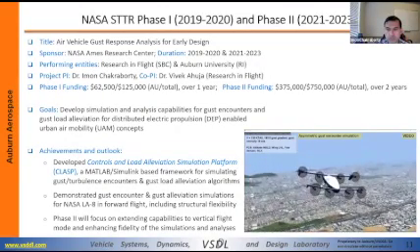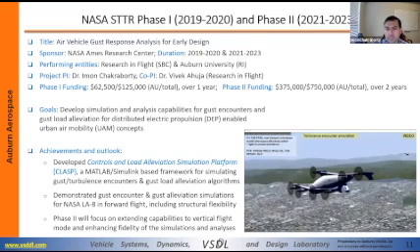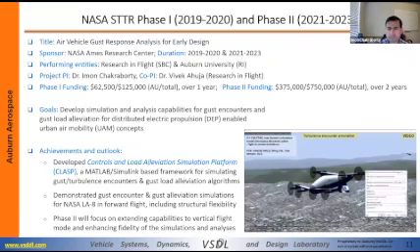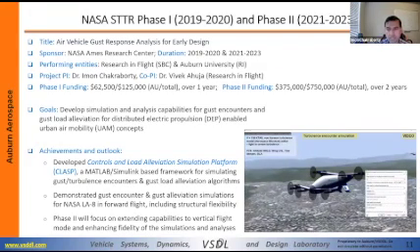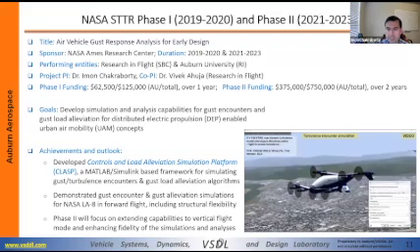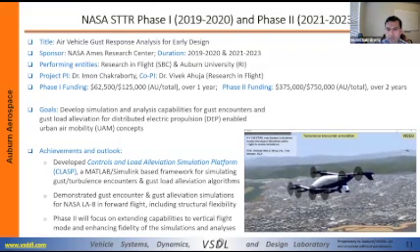So we have full control over what the gust field looks like. It could be symmetric, asymmetric. It could even be continuous turbulence of different intensities. And phase 2 of the project is going to focus on extending the capabilities we developed as part of phase 1 to also be valid for vertical flight mode.